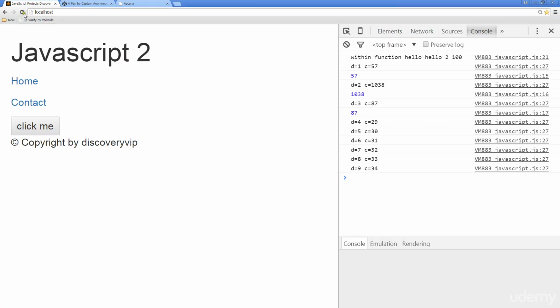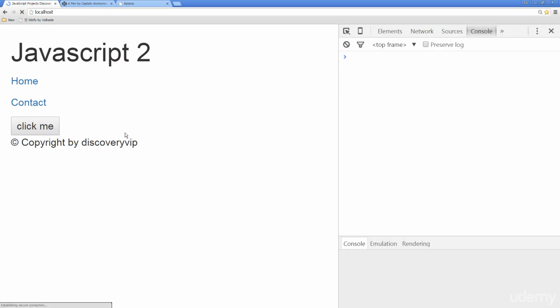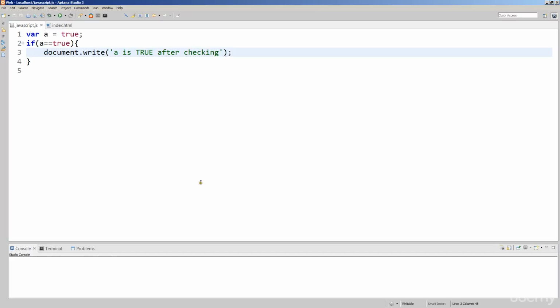So now when I go out to the page and refresh it, we should have somewhere over here written that a is true after checking, because the condition did a check of the code. And this is what the condition is. It found that the condition of a is true, and it output that code that met that condition. So essentially it does a check to make sure that this value is what we're looking for, and if it was actually false, then nothing would happen.